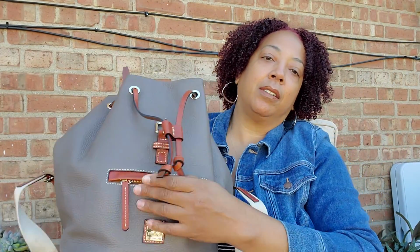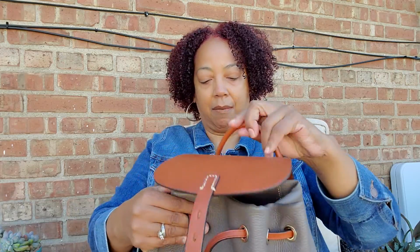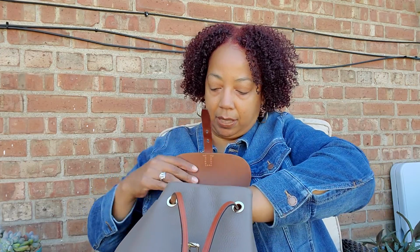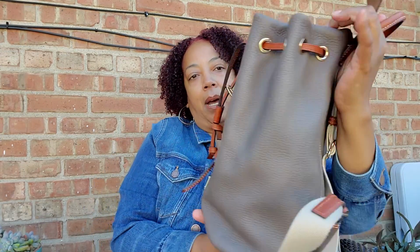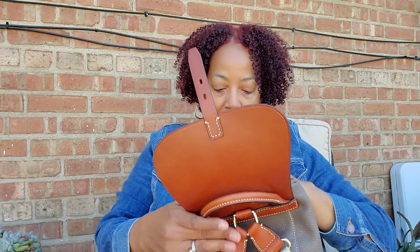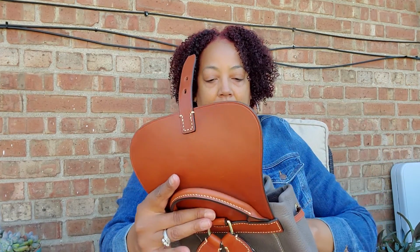In this particular pocket I use for my lipsticks and lip glosses. It's not big enough to carry my cell phone. So that's another thing. She doesn't have a back pocket, and I could put my cell phone in here in the slip pocket standing up. So that's what's good about her. I probably should be using the big pocket here for the cell phone, but it's so much easier to carry these essential items that I can just grab when I need to.